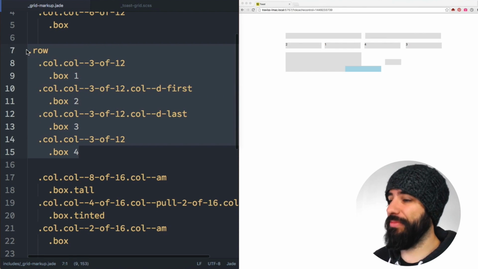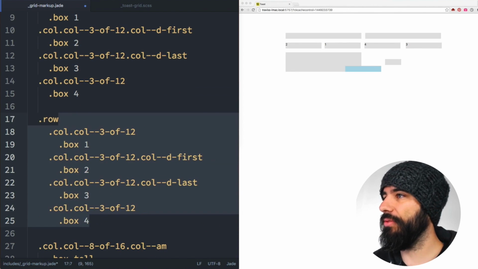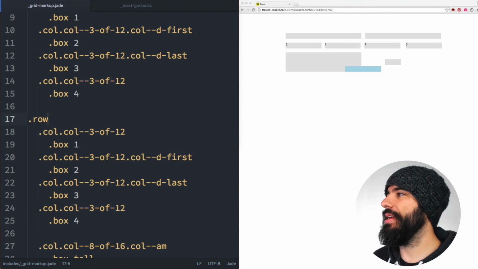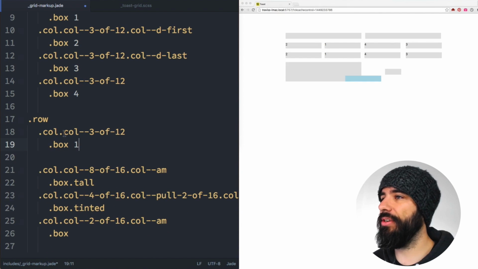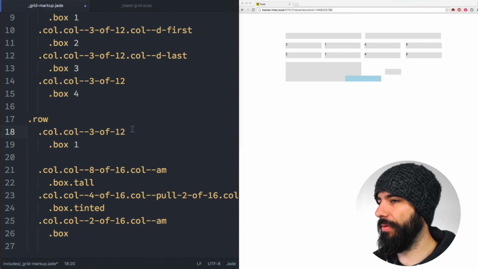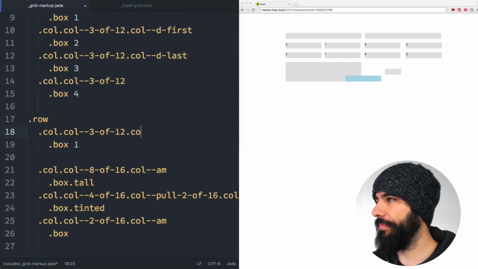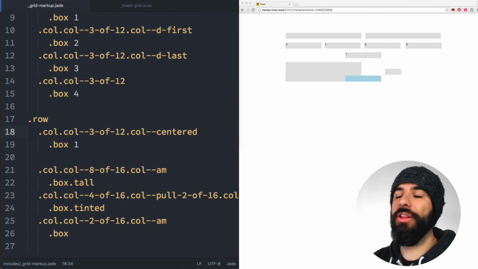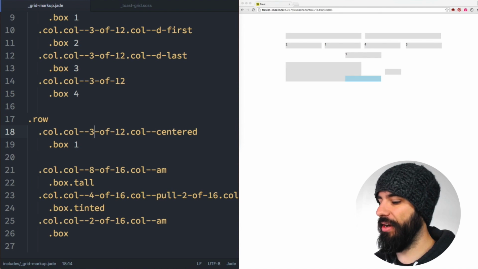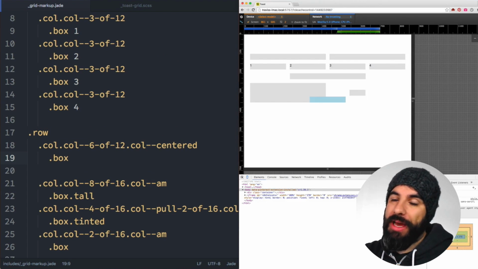The next one I want to show you is really quick. It's just centering. So I'm going to duplicate this row, and instead of having all of these columns here, I just want to have a centered column. I still want to keep the size of it, and I'll write column--centered. Now that column floats in the center, and you can still control the size of it right here by doing whatever. So Toast is a responsive grid right out of the box.